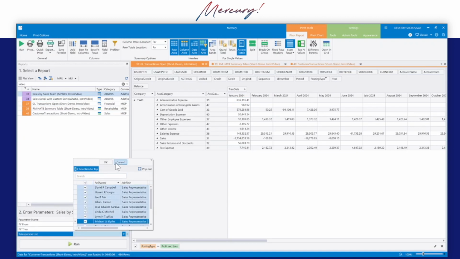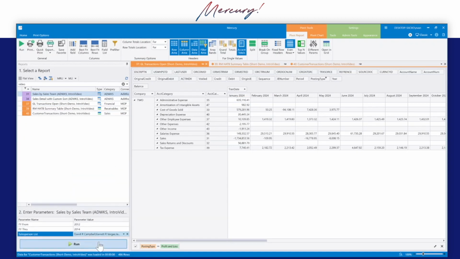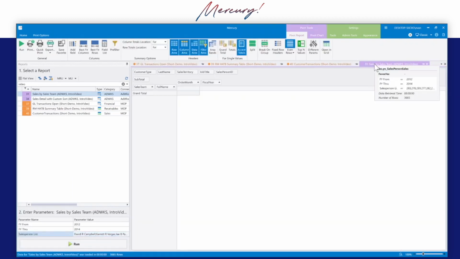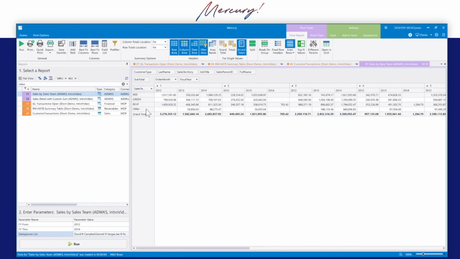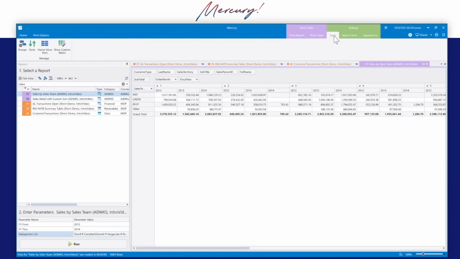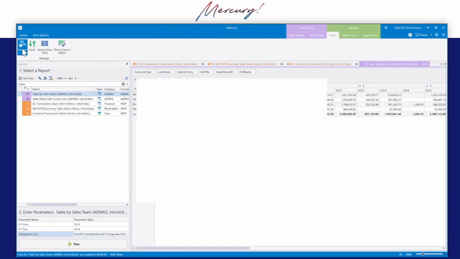Once again, flexibility of lookups. This is standard Microsoft AdventureWorks demonstration data. And you can see that in this report, salespeople have been arbitrarily grouped into sales teams. I'm going to get rid of the name and we'll simplify this a little bit more. This doesn't require any fancy table setup in your database. You can do this all completely within Mercury. So I'm going to digress a little bit here.